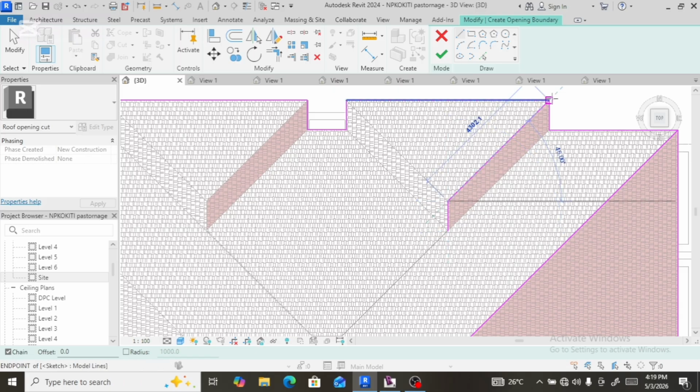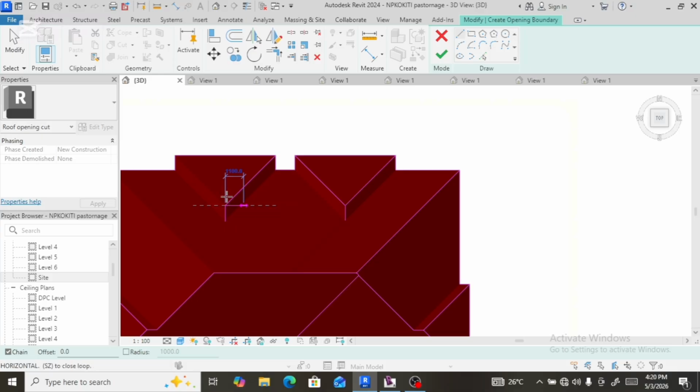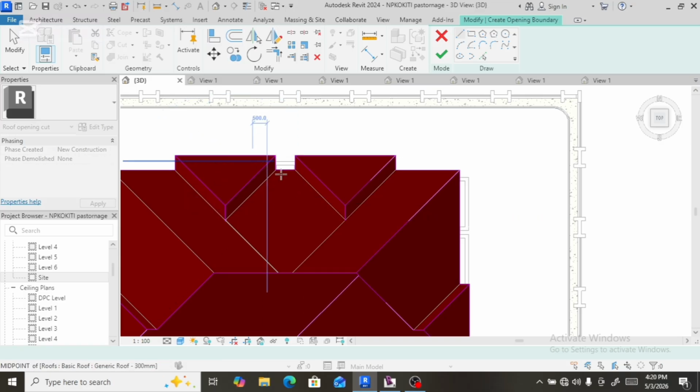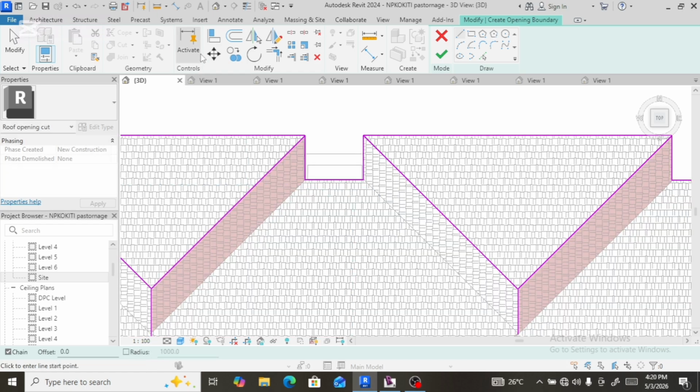Let's see. Picking all the parts in which it's going to go. Let's see how to achieve that. First of all, let's use offset.